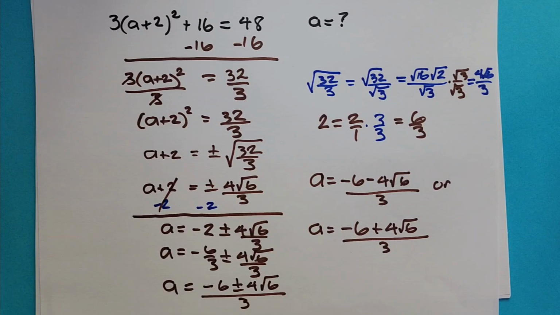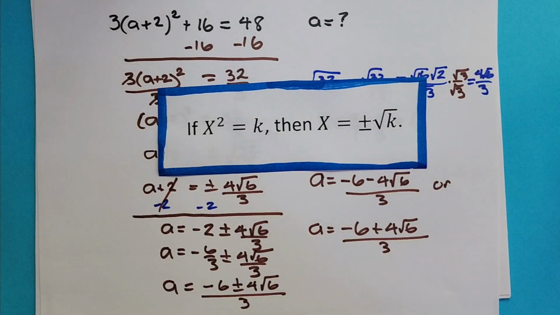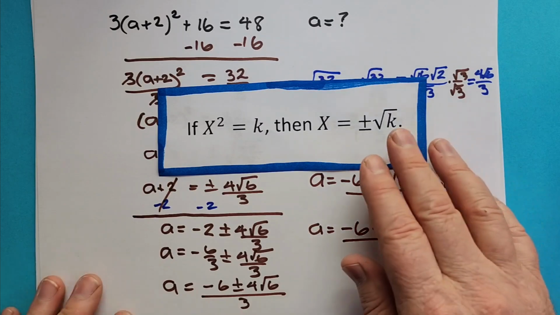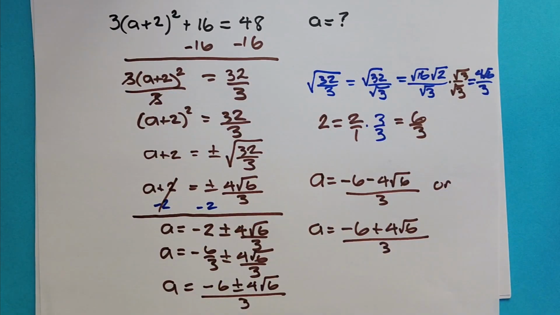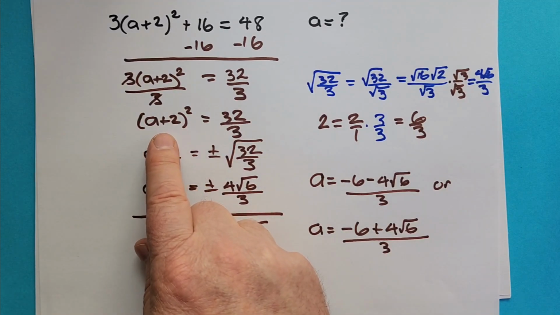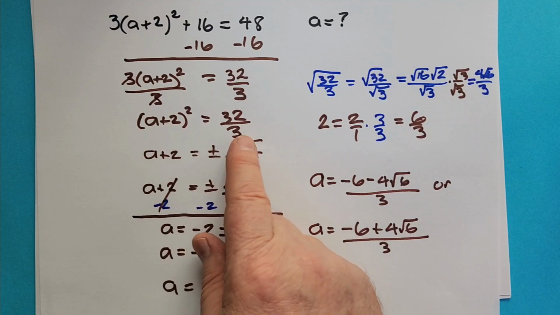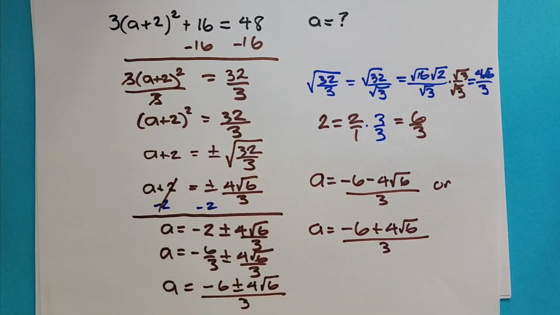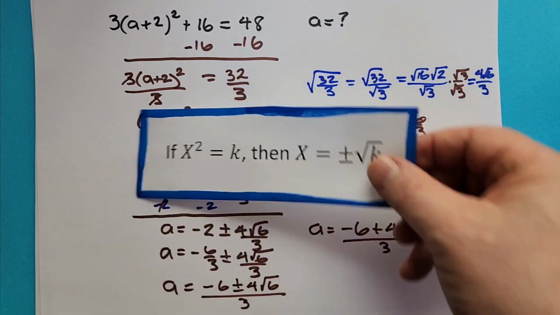But anyway, this is the basic approach to solving quadratic equations. It's where we can actually just use the square root property. The square root property is the easier approach to solving quadratic equations when the equations are set up to do that. And remember, the giveaway for that is that the linear part is missing. In other words, the variable a in this example, when we got down to the bottom where we're ready to extract roots, we were able to get just a plus 2 quantity squared equals a constant. And that's set up perfectly to do what we wanted to do, and that is to use the square root property.